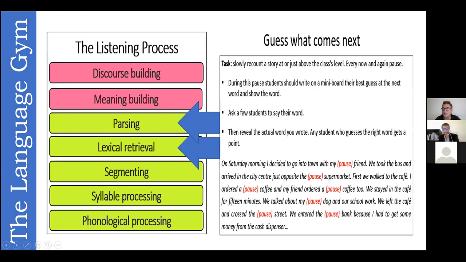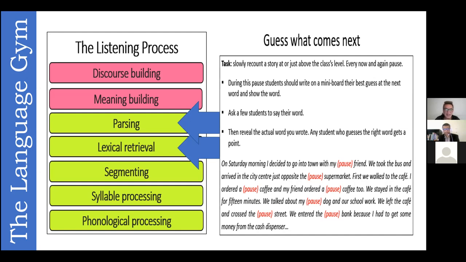This is my favorite. Guess what comes next? So you start a sentence, for instance, in French. You say, "Alors, hier, je suis allé au," and they're on their mini whiteboard, they need to write, guess what word comes next? "Hier, je suis allé au," some kids will write cinema. Some kids will write théâtre. Some kids will write park, and they'll show you. Everyone will show you. When you say montrer, they'll show you. And of course, you're testing grammar, aren't you? Because if somebody says la piscine, that's wrong, you don't say au à la piscine, right? You say au plus masculine noun. So this is what I'm trying to say to you.